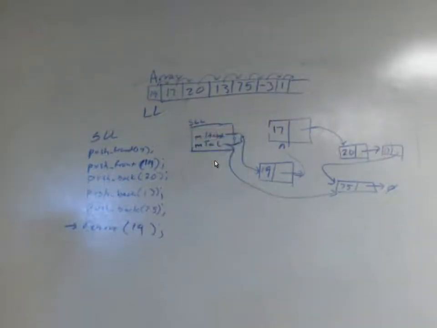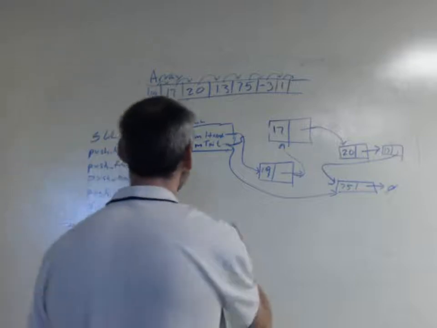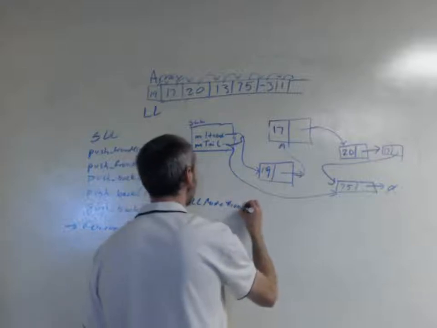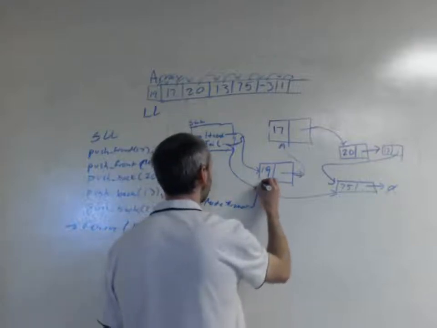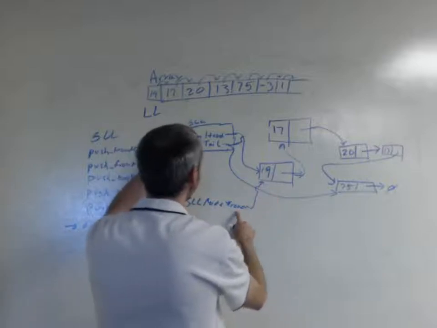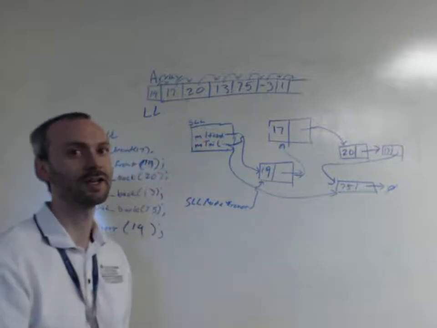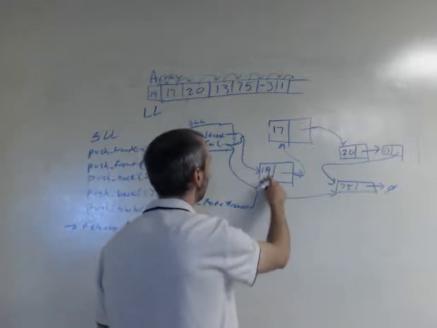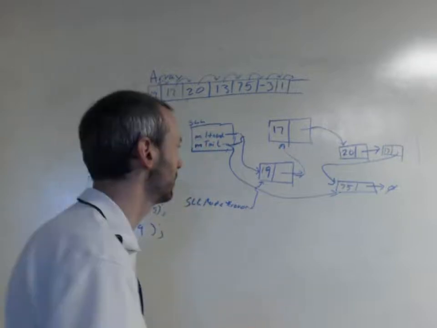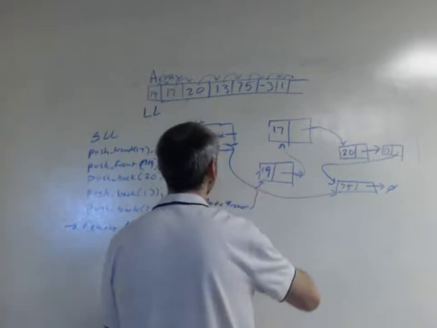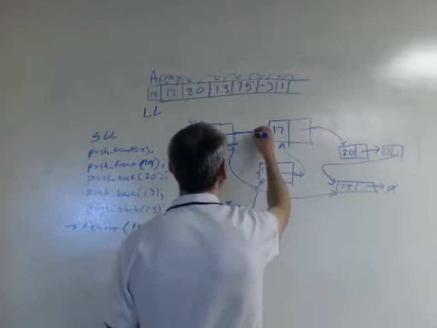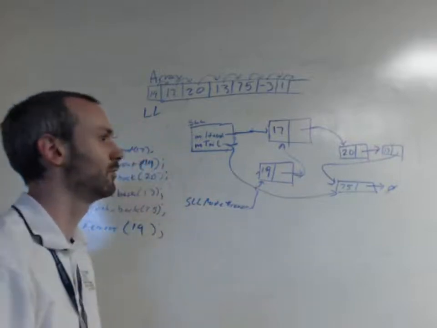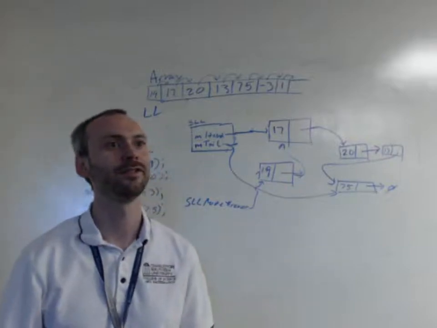So in this case, what's going to happen is, let's see, we have our SLL node star rover, and it's pointing here. We ask, are rover and mhead pointing to the same memory location, because they're both pointers? The answer is yes. So in this case, we jump into the if statement, and mhead is now going to equal rover arrow next, which will do that. Okay. Anyone think of another problem that may occur?